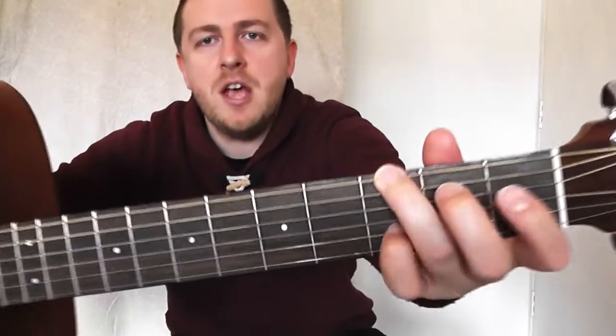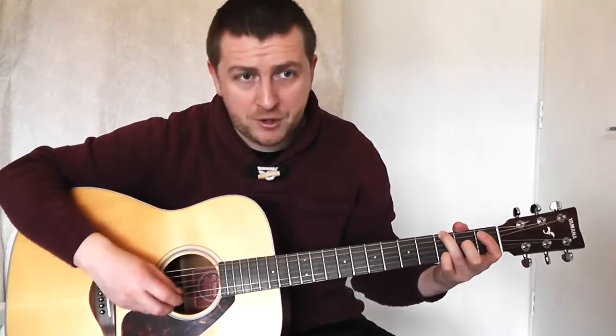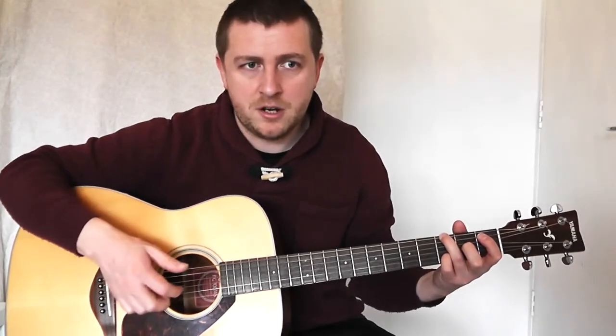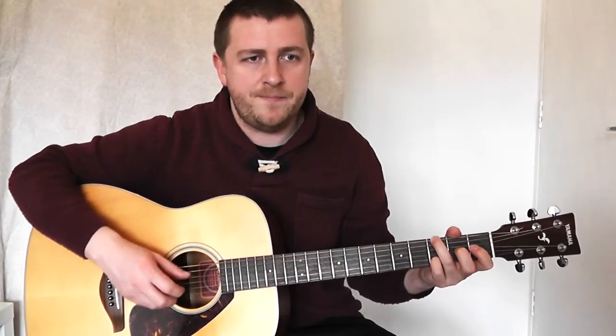And then we're going to go back to the G idea that we had the part just before. It's just slightly different. So this is the chord that we make. We're going to pinch those. Thumb on the D, index, thumb, then ring finger on the bottom string. It's slightly different. Index, and then first finger on the first fret. I'll do that again.